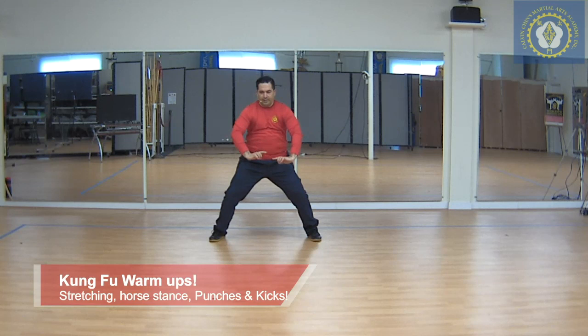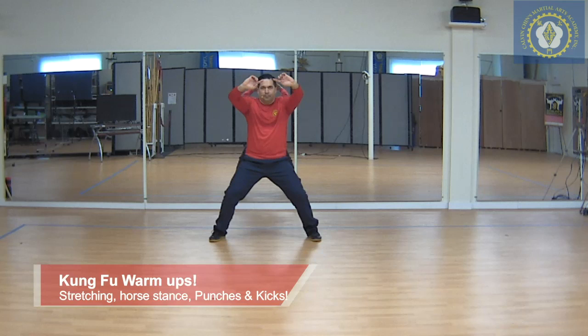Two, three, four, five, and six. Going high. One, two, three, four, five, and six. Pull it back. Last set in front of you, shoulder width and shoulder height. One, two, three, four, five, and six.